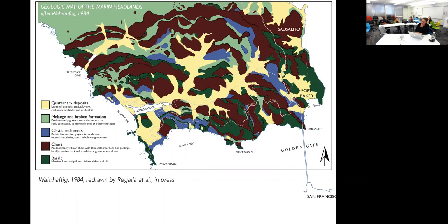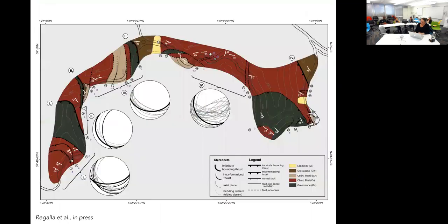outcrop is not great. It was heavily grazed in the 60s, and there's soil and grass over everything. So what we did, I went out with a postdoc, Christine Regalla, who's now a professor at Boston University. They just remodeled these roads out here, basically Alexander Road, which is down near the lower right corner near the Golden Gate Bridge, and cut a bunch of really big new road cuts that are continuous for several kilometers. So we were able to go back, and instead of piecing together from little bits of outcrop in the grass what the lithologic banding was, we were actually able to go and look at the imbricate bounding thrust faults individually. So here's the map we made.